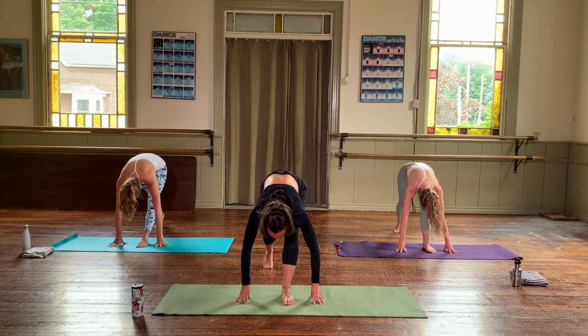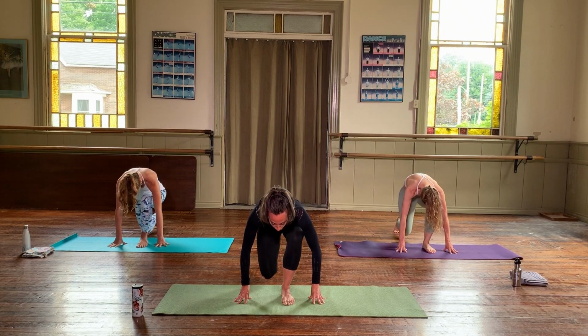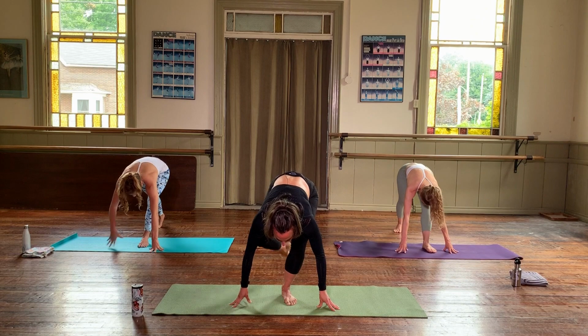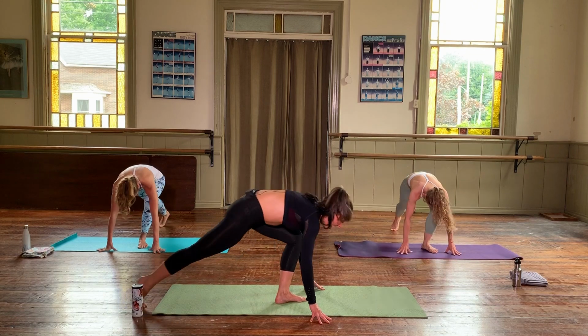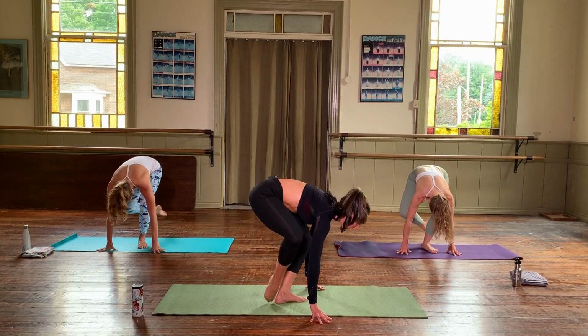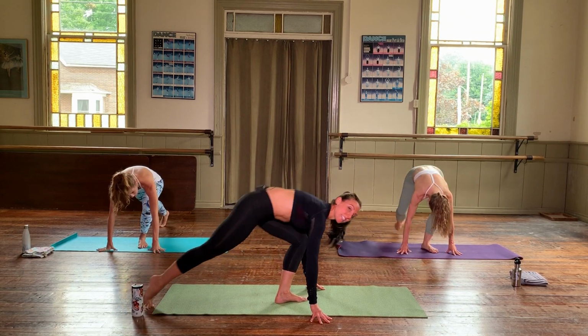And 3, and 2, and 1. From here, you're just gonna tap that toe on your ankle and then reach it back again. Good, here's a side view. Tap and back, tap and back. Good, 4, 3, 2. We're gonna take this a little bit faster.